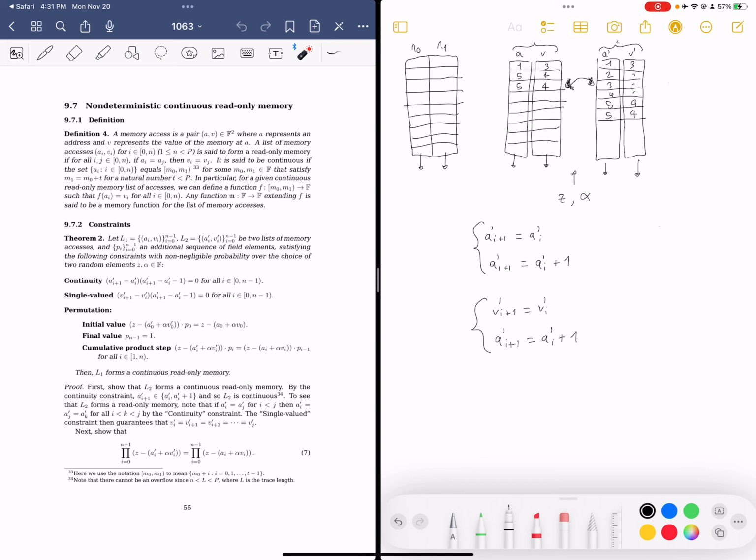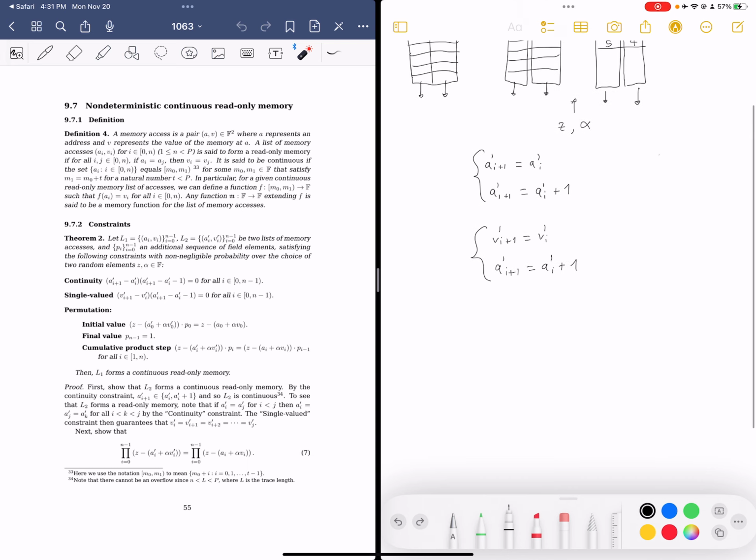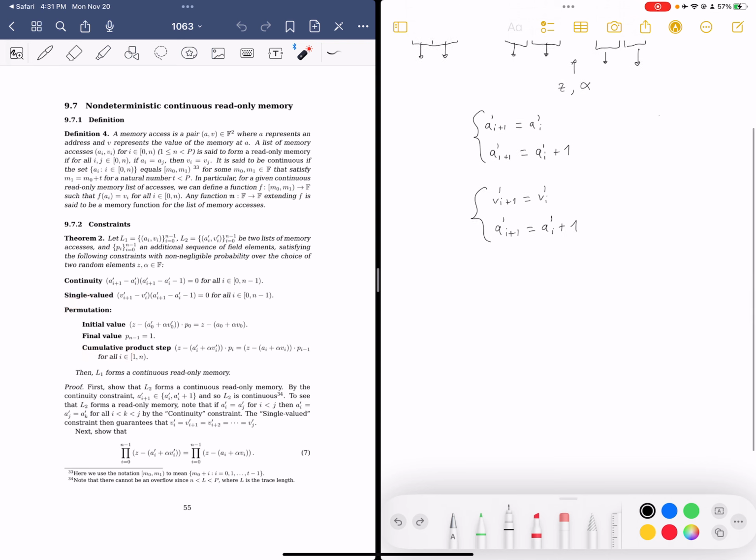And proving that two lists are the same is basically called a multi-set check, or a permutation argument, because you're proving that these two things are permutations of one another, up to some permutation that we don't really care about. Okay, so how does this permutation thing work? It's the same as Plonk. If you understand Plonk, it's going to be easy. But the intuition is that, okay, let me write the intuition and then I'll explain the constraints here.